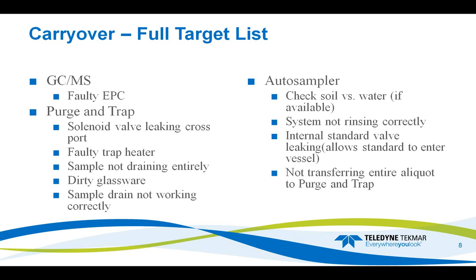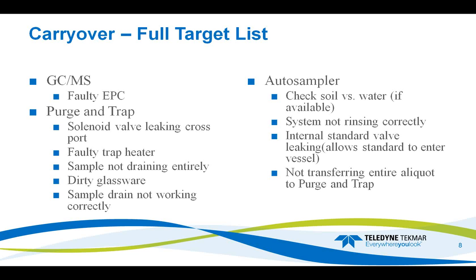If our issue is coming from our liquid side of things, we could have the sample not draining properly out of the glassware after purge. This could be due to a clogged drain, or it could just be due, especially with the Atomic or with the AT100, to not setting the drain time long enough. Since that's a pressurized system, we have to push that water out of the sparger for a set amount of time, and if we don't have that set long enough, we can leave some of that water behind.